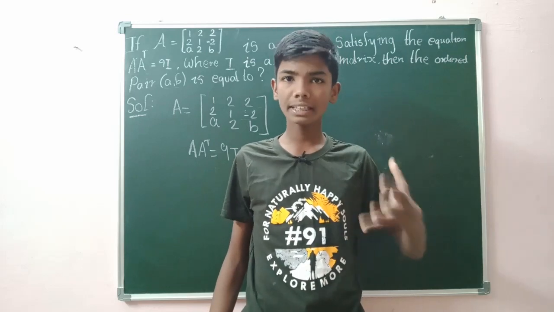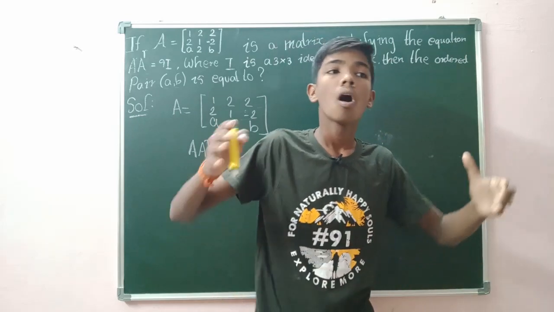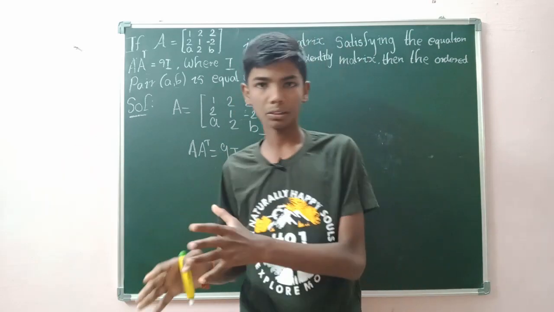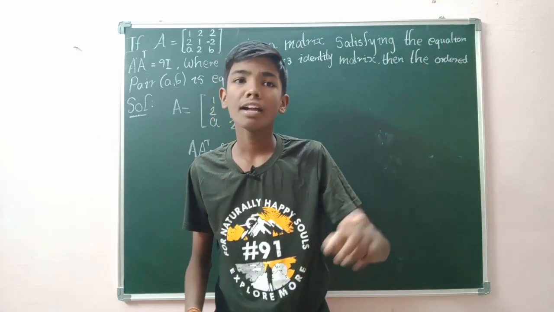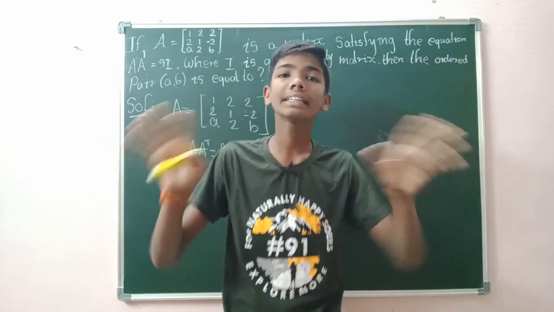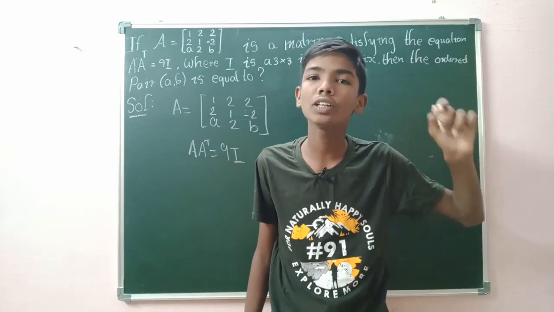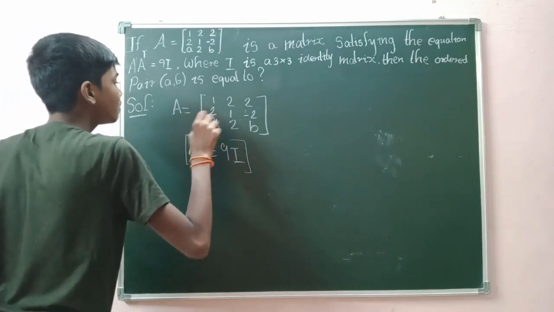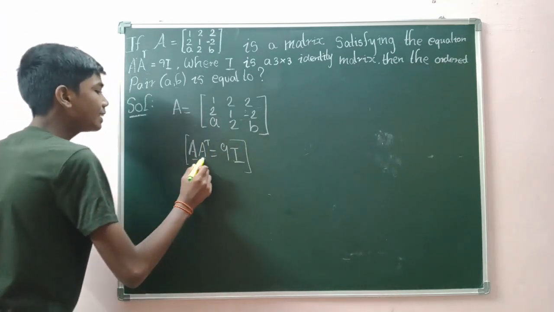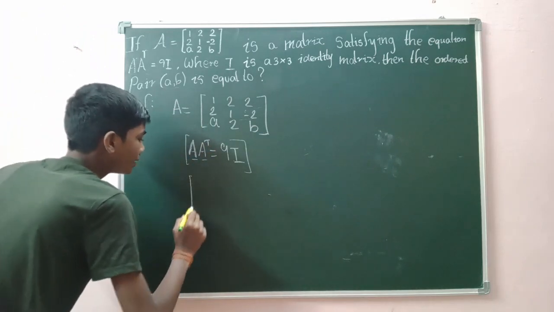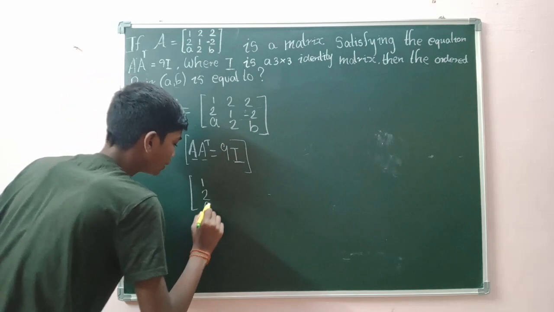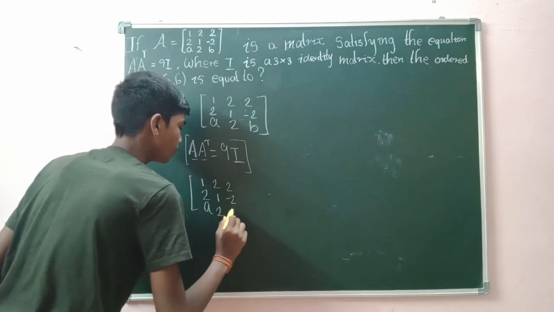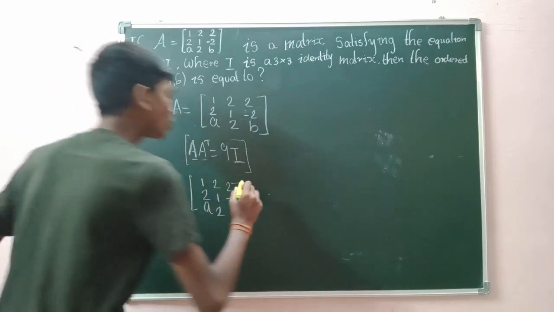So you know what an identity matrix is now? Identity matrix means the diagonal elements are 1, and except those diagonal elements, every element is 0. All the diagonal elements are 1, and each and every other element is 0. That is what we call the identity matrix. So now let me expand this particular condition by putting the value of matrix A. We have A times A transpose, where A is nothing but 1, 2a, 2, 1, 2, 2, minus 2, b. Correct or not? Times A transpose.